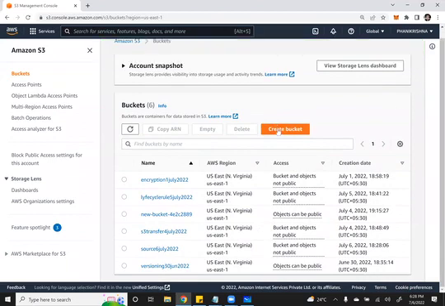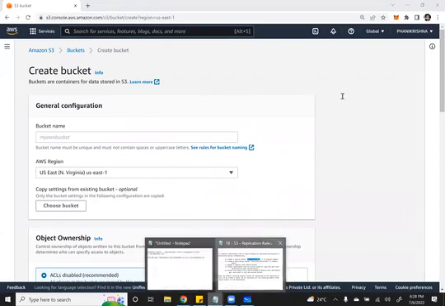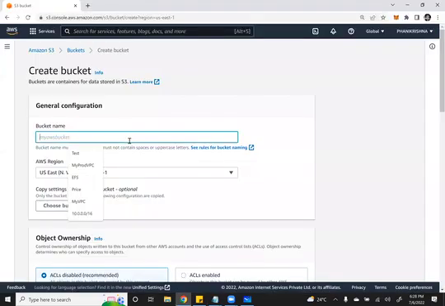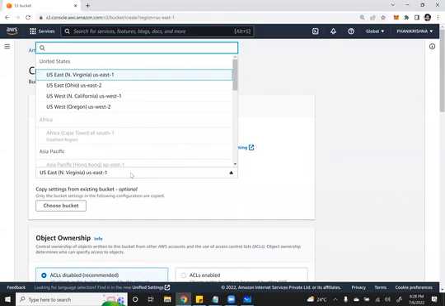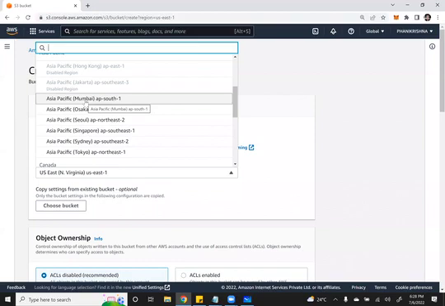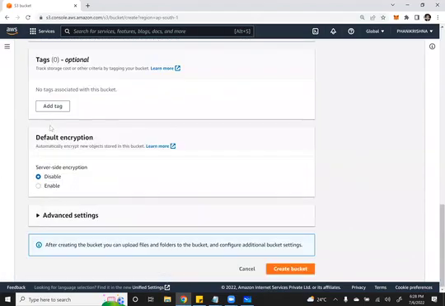Okay, and now we have to create another bucket called the destination bucket, and the destination bucket has to be in the Mumbai region. So enter the bucket name. How do we create this in the Mumbai region? In the AWS region drop down menu, scroll down to find Mumbai. The code of the Mumbai region is ap-south-1. Then just scroll down and here you can see versioning. I selected disable. I'm not enabling it. Click on create bucket.